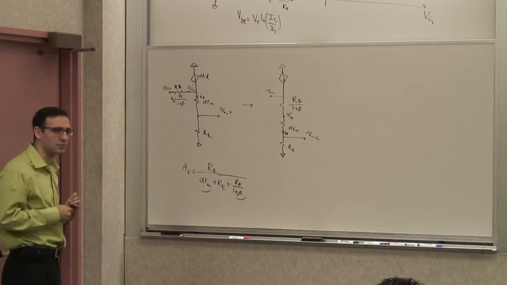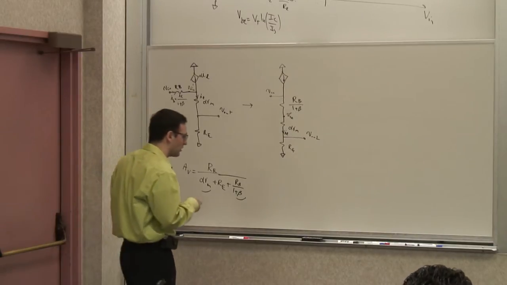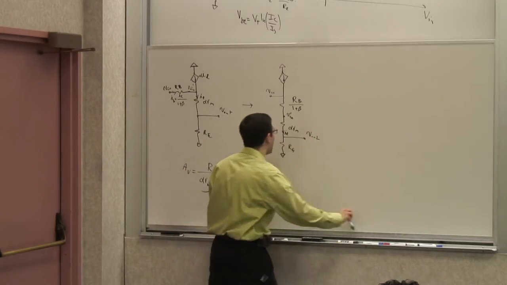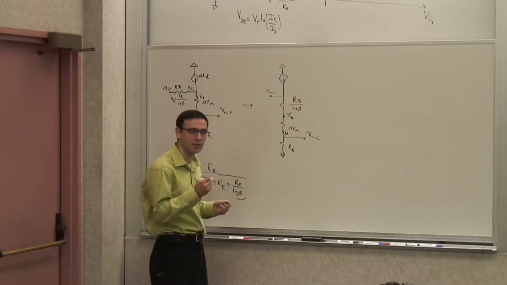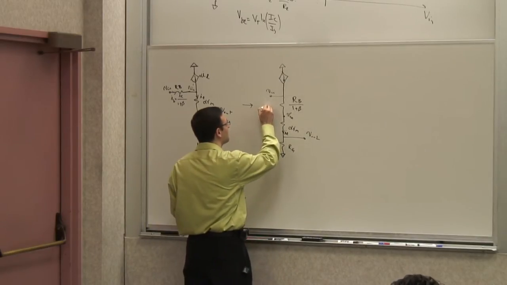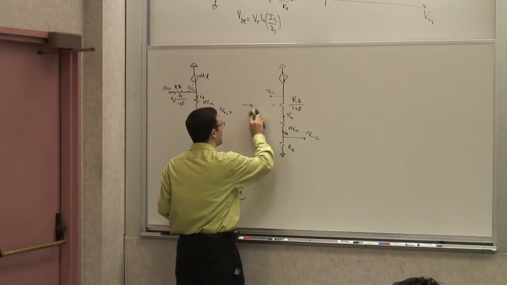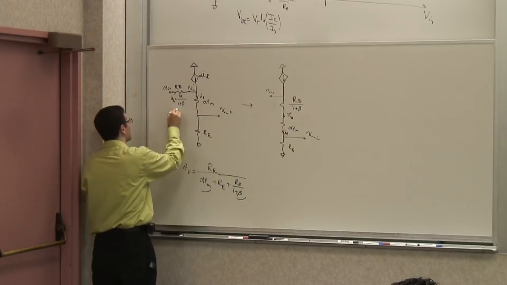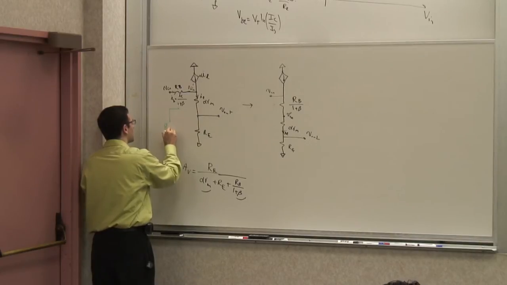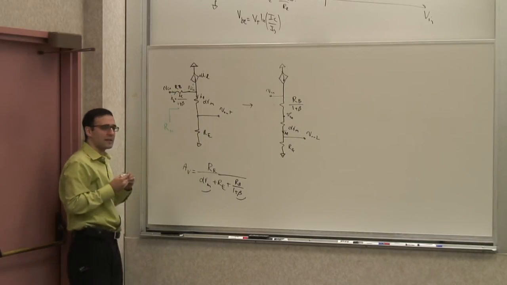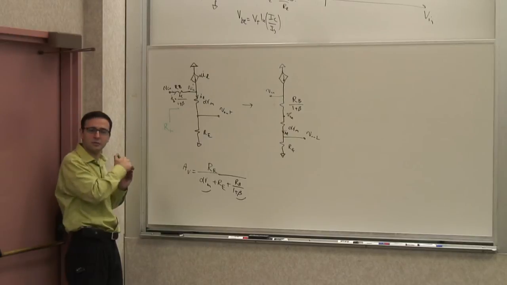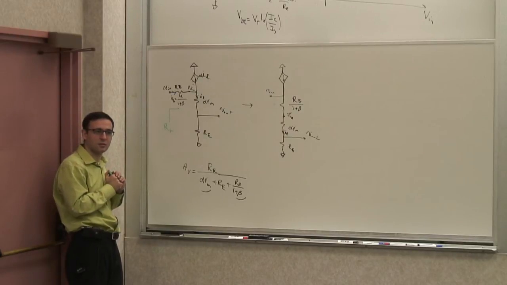Well, let's look at some other properties. The other properties that we usually look at, in addition to gain, are the input and output impedance. So, let's look at the input impedance. If I were to calculate Rin, well, let's do this. Rin. What is it? Think about the reflection rule. Why don't we use the reflection rule and try to determine Rin quickly here without having to write equations?